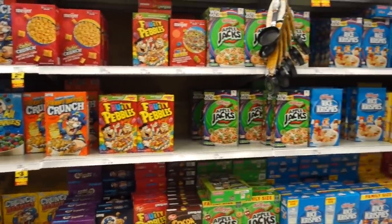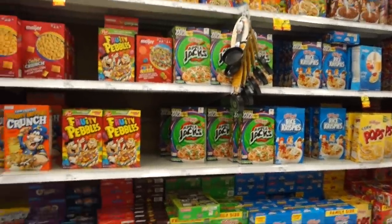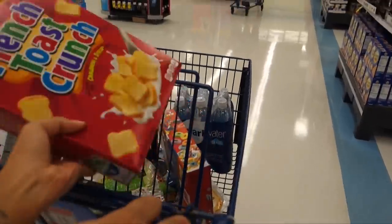We're in the cereal aisle trying to pick out cereal for ourselves, not the kids. We're having a great debate about what kind to get. I want Captain Crunch, but it tends to tear apart the roof of my mouth and leaves a waxy feeling on the tongue — but it's so good. Lucky Charms gets too much after one or two bowls. My favorite is just regular Life cereal. I also like Cookie Crisp, Honeycomb, and Cinnamon Toast Crunch — though if that gets too soggy, it's done. You have to pour the milk and start eating immediately. And Fruity Pebbles is just a joke. I like Apple Jacks and Fruit Loops too.